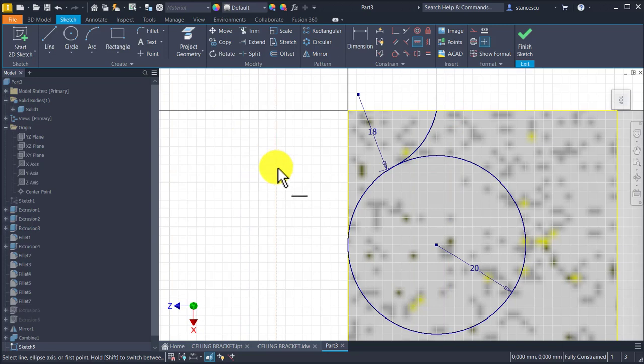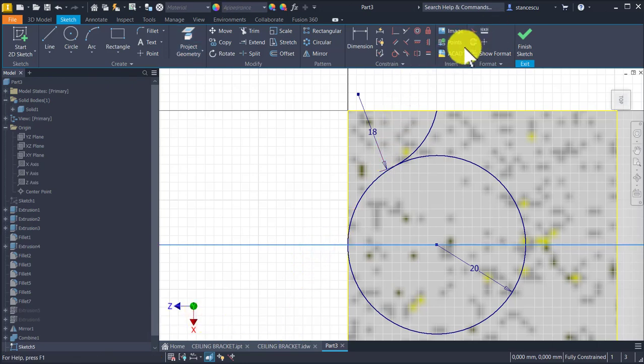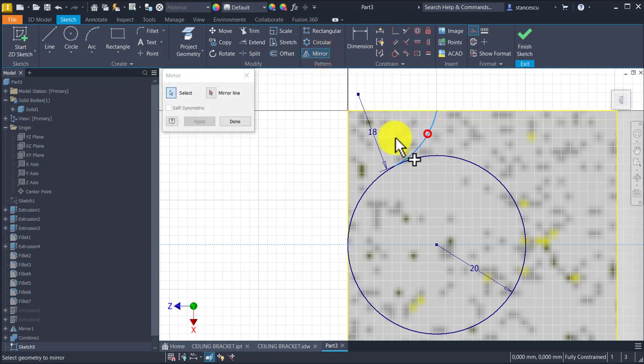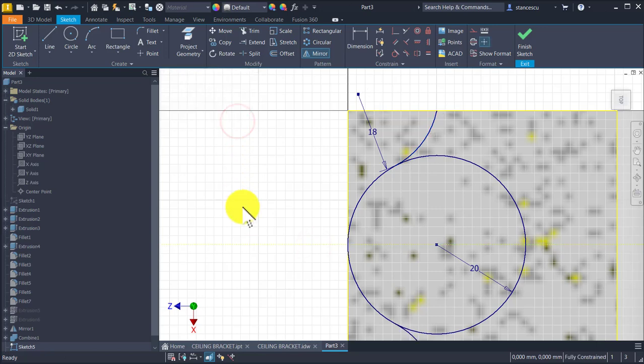Now I project the Z axis. I make it construction to have no problem when we extrude, and mirror this arc about the midline, the center line. Apply. Done. Not done. Trim. Not only done, but also trim.